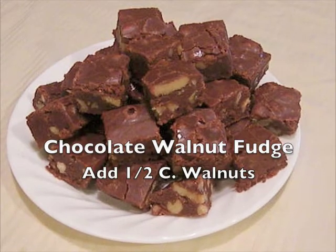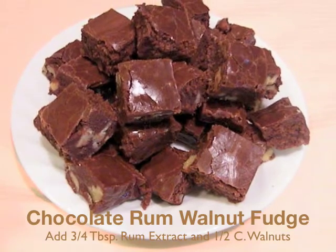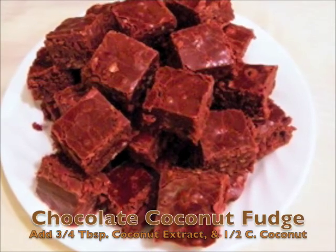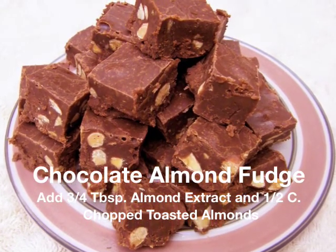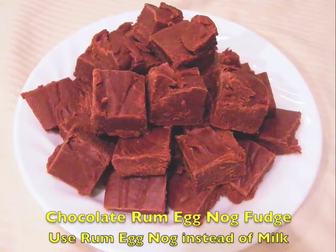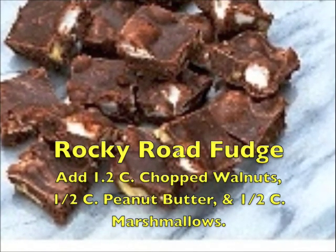Chocolate walnut fudge. A delicious chocolate orange walnut fudge. Rum walnut fudge that you will absolutely love. Chocolate rum walnut raisin fudge. Chocolate coconut fudge. Chocolate almond fudge. Chocolate peanut butter marshmallow fudge. Chocolate rum eggnog fudge. Chocolate hazelnut walnut fudge. And the one that kids like the best, Rocky Road fudge.